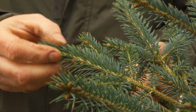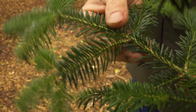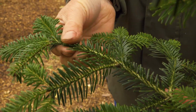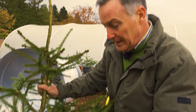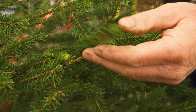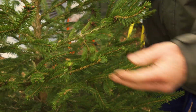This is a lovely blue spruce here. You can see that it's got this glaucous blue needle, quite spiky but a lovely colour. This is a Nordman fir. You can see they've got a dark green, quite glossy, leathery leaf, and these are the ones that really retain the needles well on the tree for a long period. And this one is the traditional Norway spruce, which is a lovely tree, lovely green foliage, quite spiky, but this is the one that, if it does dry out a little bit too much, does drop its needles. So you do need to keep it cool and moist at all times, and then it should be fine as long as it's a good, healthy, fresh tree.